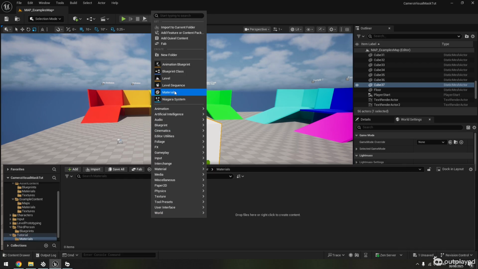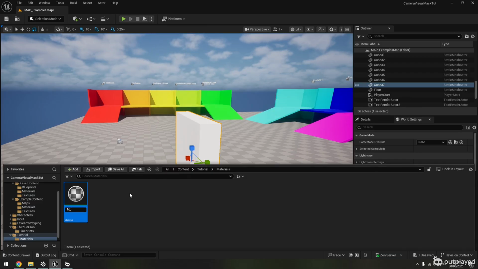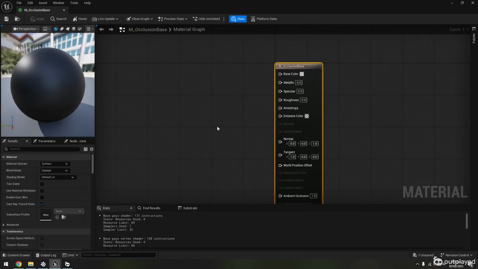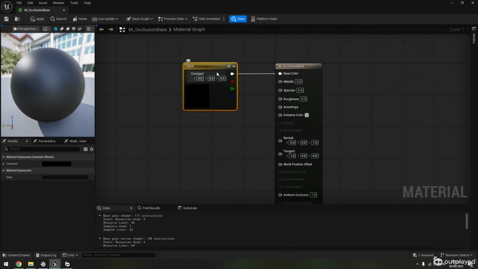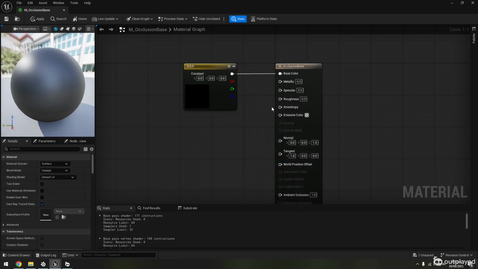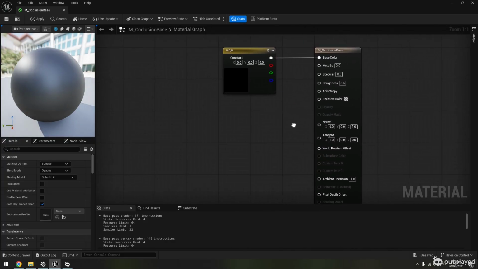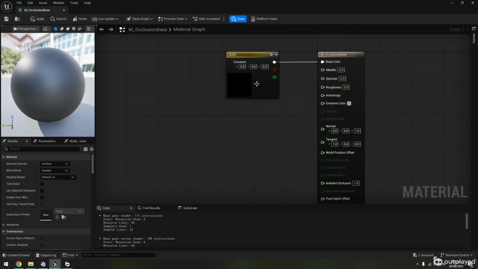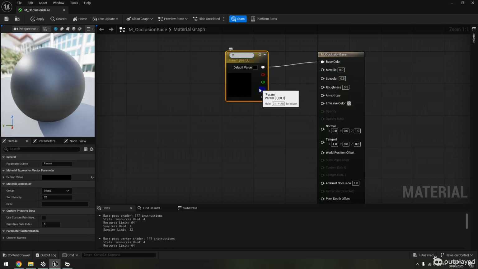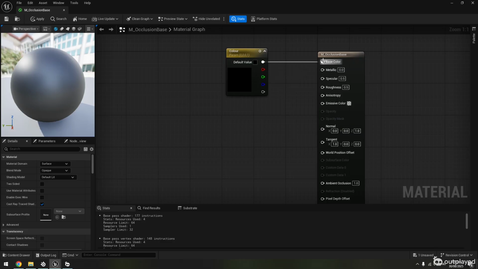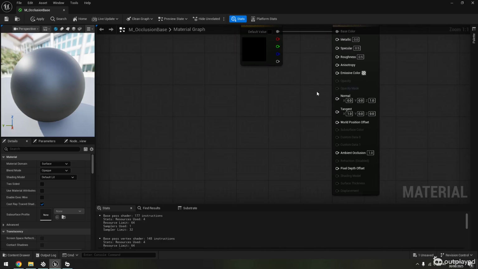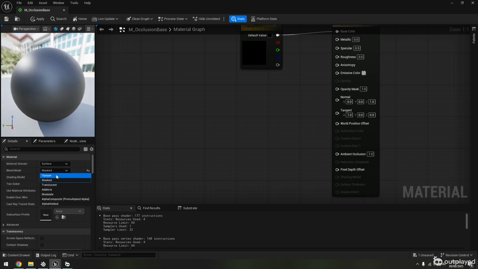And then in here we will create a new material. We will call it m_occlusion base. You can call it whatever you like. So in here, we're just going to set our base color with a 3 vector. I will set it as black because I can change that using my material instance parameter. If I convert that to a parameter, that is, color. There we go. I need to change the material from opaque to masked. Translucent does work as well. So we'll click apply and save.